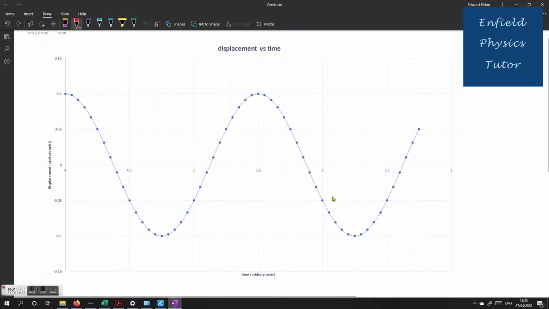So here is a displacement time graph that I have generated in Excel. It is worth having a go at that. What we are going to do is look at the various key points, maximums and minimums of various quantities. And you can see that red dots are appearing at the peaks and the troughs of this cosine wave.